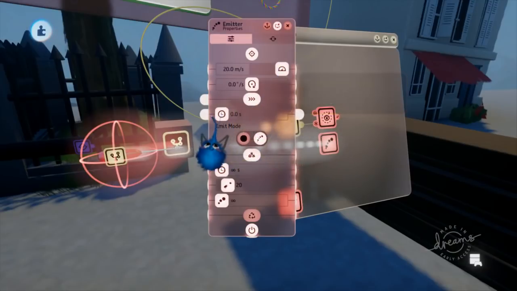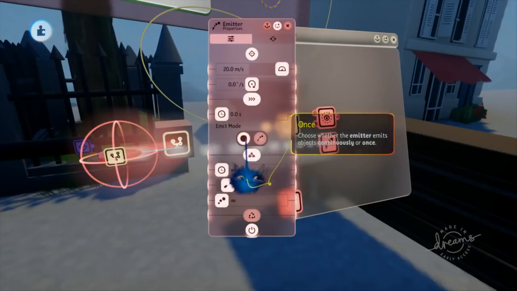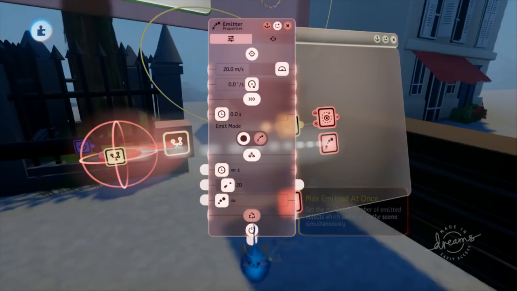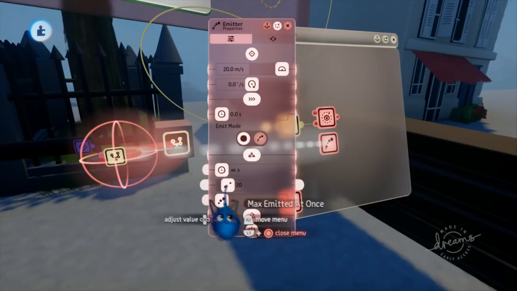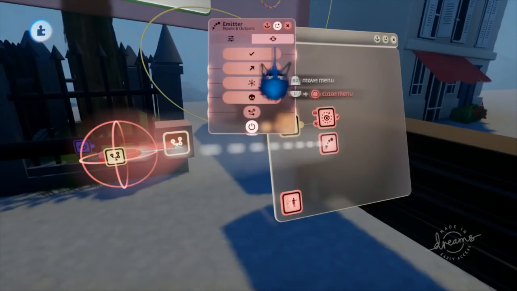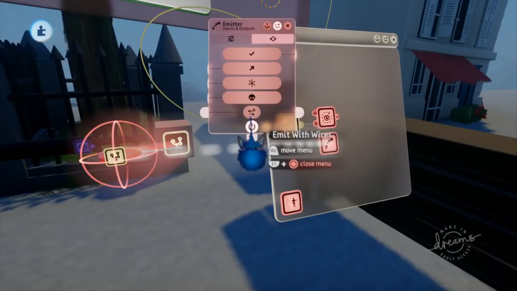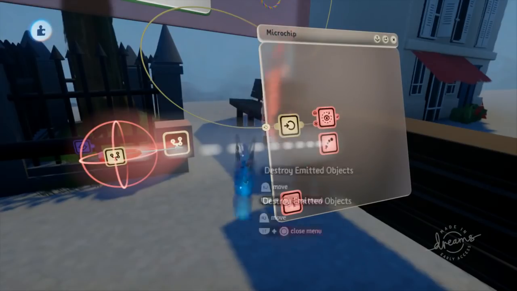And time between emits, we're going to set that to 0. And we're going to do once. And max emitted at once, 20 is fine. And we'll recycle emitted objects, so that way if we hit 20, we're going to go ahead and reset the first one that we emitted technically. Alright, that seems fine to me.